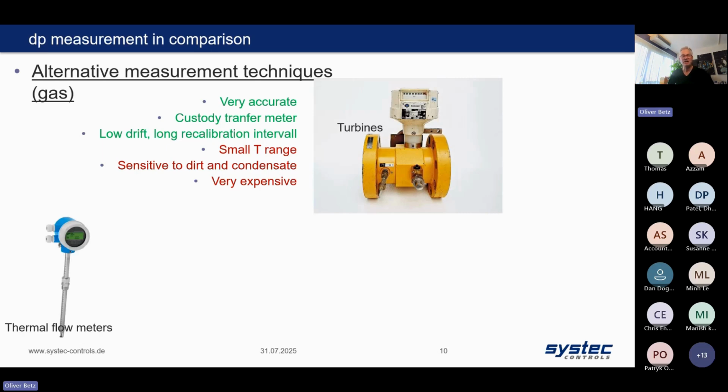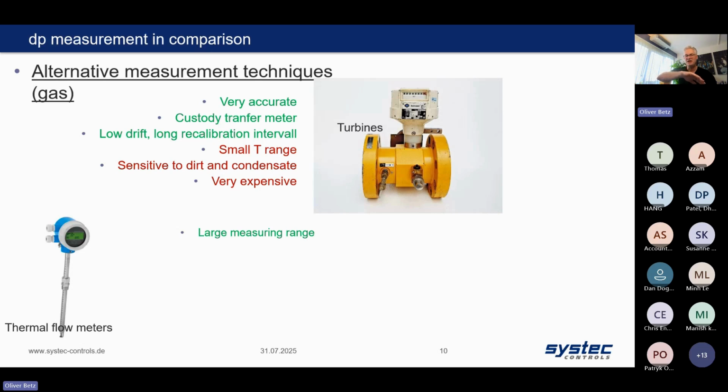So another widely used technology in gas metering are thermal mass flow meters. They have also really pros. One is they really have a large measurement range. So if you want to see 1 to 50, 1 to 100 or something like that, this is possible with thermal mass flow meters. In particular, on the low end, they have an advantage. So they can measure very low flow ranges, and they have a very high accuracy on the low end.